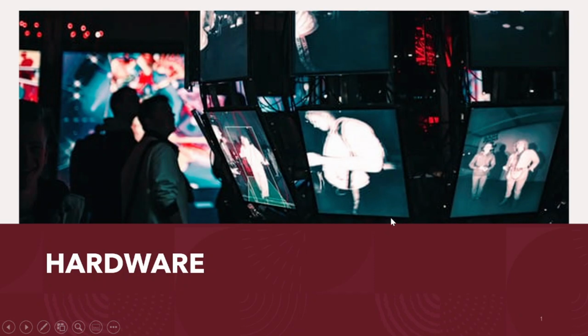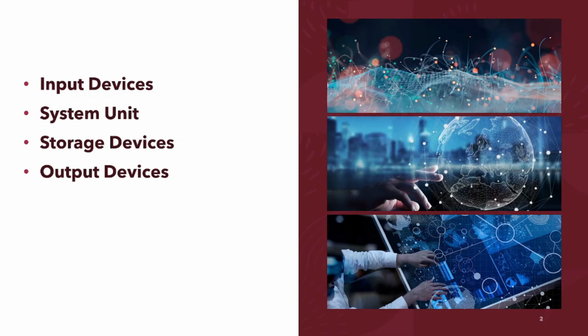So for today, chapter 2 is all about the hardware. As we mentioned from the previous lesson, hardware is one of the components of a computer, and it is also the physical component of the computer. First, these are the things that we're going to learn at the end of this session. We're going to learn about input devices, the system unit, storage devices, and output devices.